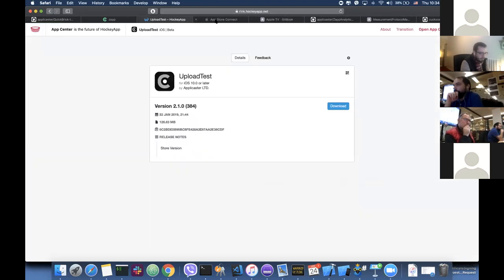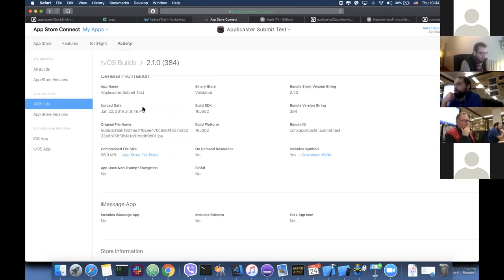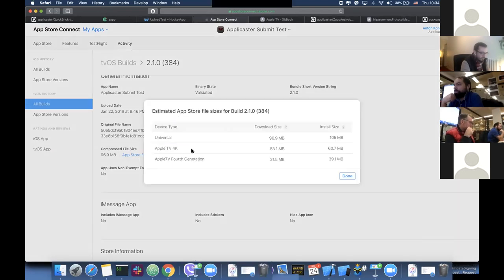Another interesting thing I want to say: we have something out of the box. For example, you can see here for the debug version, it's 126 megabytes. But since we're using bitcode, which is fully needed to implement for Apple TV, after we upload the build to iTunes Connect, Apple differentiates sizes by device. So in the end, if you load on Apple TV 4K, it will be 50 megabytes, and on first generation, it will be 35. And this is the size you can see after installation.